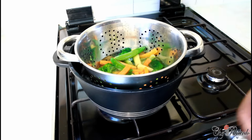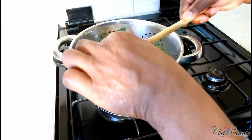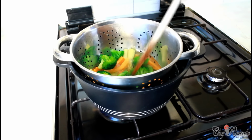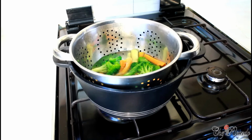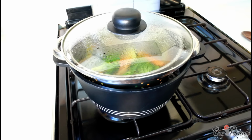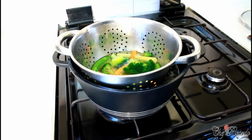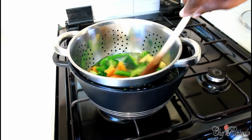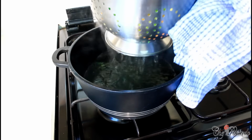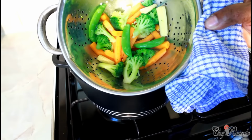Nice and lovely, look at that. All right? Three more minutes and then we're ready. Yes, yes, yes, guys. Well, this is it right here, to be honest. As you can see, turn off the stove. I'm just gonna be cooling it down now. So that's the best way you can steam your veg at home.